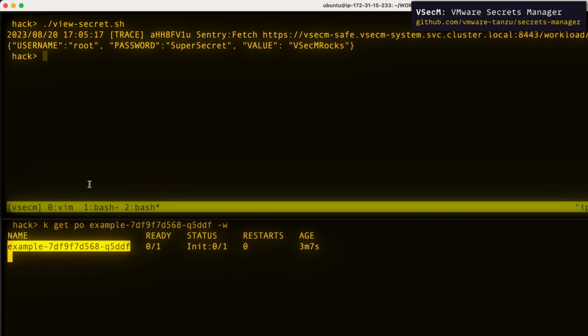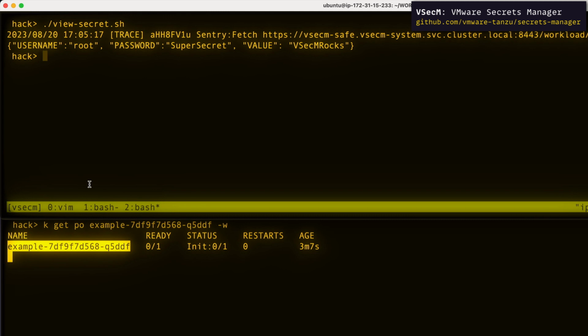The inspector and the example workloads have the same name, example, in their SPIFFE IDs. Therefore, they can receive the same secret. So, in this case, we are sure that the example workload has a secret. The issue is not related to VSecM, but is likely associated with the example workload. And it has to be the missing cluster SPIFFE ID for the example workload.